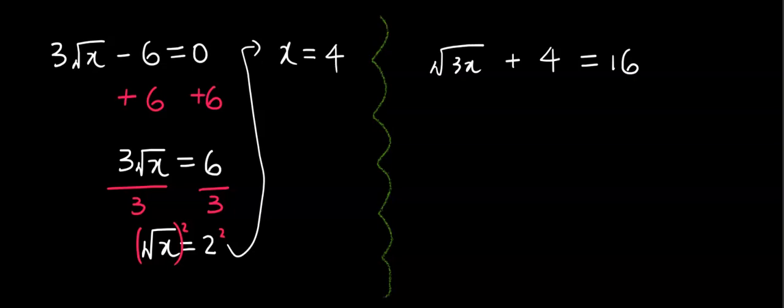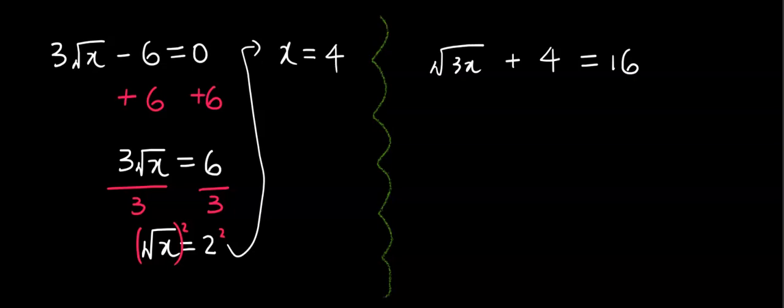But do not leave, because today we're going to check something called extraneous solution. What is extraneous solution? It is this. When we square both sides of the equation A equals B, it can result in a solution A squared equals B squared, which we talked about several times in the first part of this video. And that is sometimes not a solution of the original equation. Therefore, we need to go back and check to see if it is a real solution we're looking for. If the solution comes from the solving process, and when we bring it back it makes our original equation false, then we call it extraneous solution. For this reason, we are going to check our work.